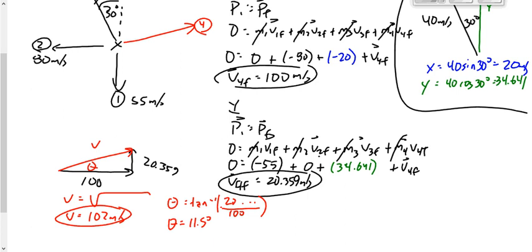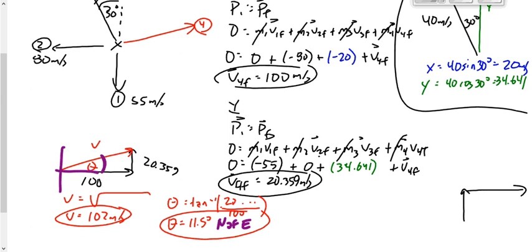Now, I think it was Mason that I saw had 79.5. Did we hit 79.5? What's the difference between those? 11.5 degrees measuring this angle from the east. So it would be north from the east or north of east. In order for Mason's to be correct, he would need to have it 79.5 degrees east of north, right? Because he just drew it differently than I did. Instead of drawing 100 then 20, he drew 20 then 100. And then he calculated his angle right there to be 79.5 degrees east of north. They're both right.